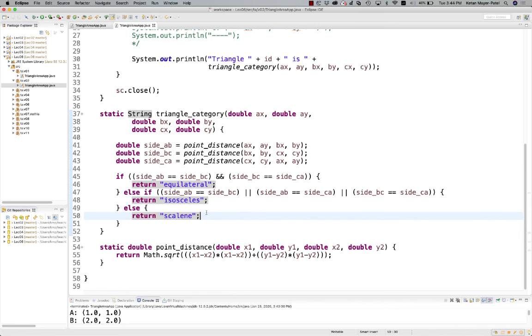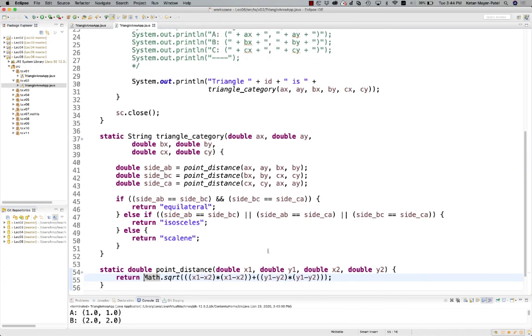So finally, the last bit is, well, we need to provide the helper method for calculating point distance. That one's actually just a one-liner. And here it's just the point distance formula, right? x1 minus x2 times x1 minus x2, so the differences in x's squared plus the differences in y's squared. And then all of that sent to the square root function, which is a static function inside my Math class, which is a standard library for calculating square root. And I return that, right?